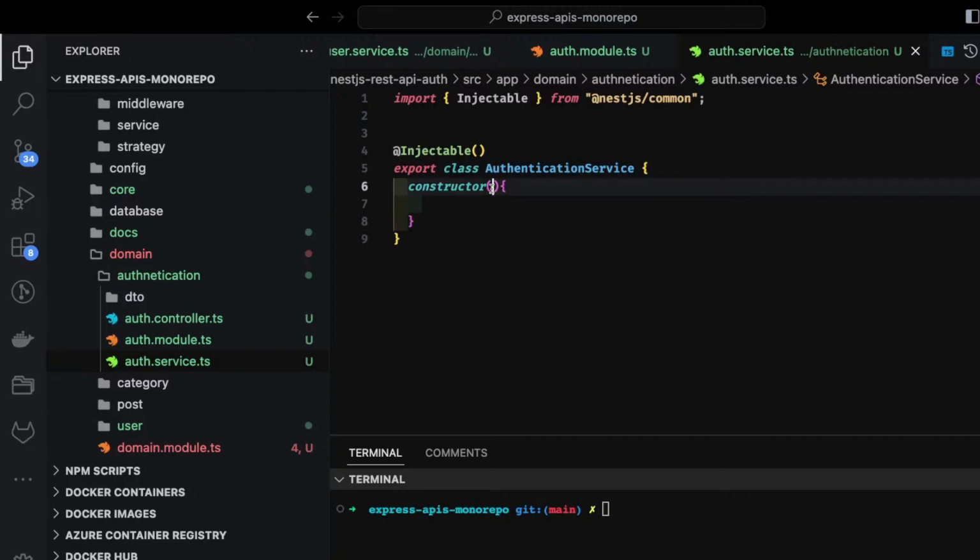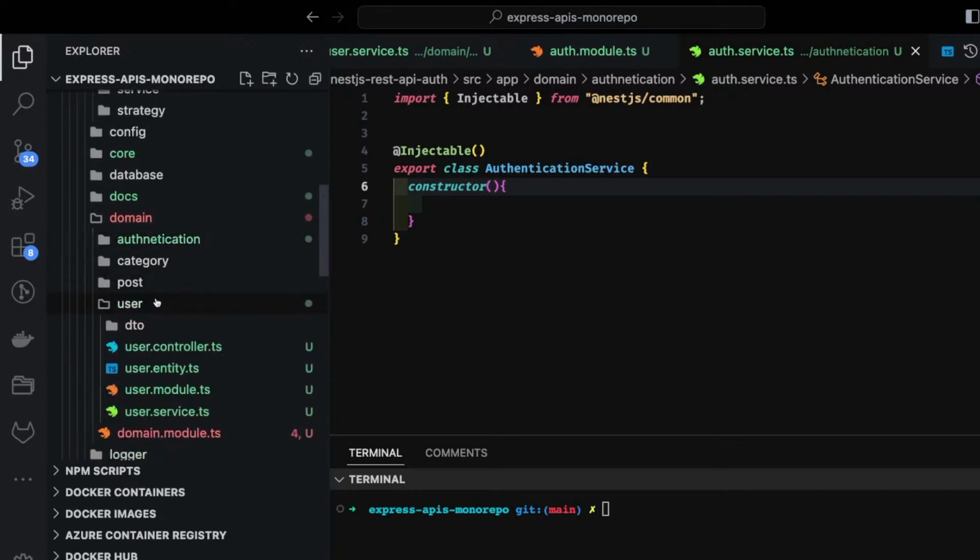So here the thing is, because this is the authentication controller and authentication service, we also have this user domain where we also have a user service. So all the operations which are related to the user, like find the user based on this email, find the user based on this password, will be done through the user service. So all those operations will be externalized to this. Otherwise, we will be using JWT service and config service that is local to this.